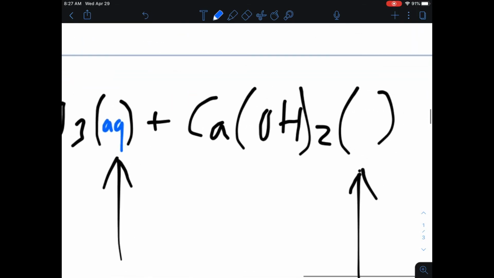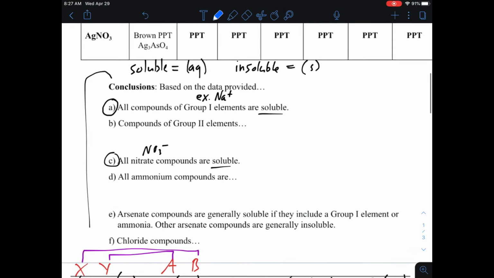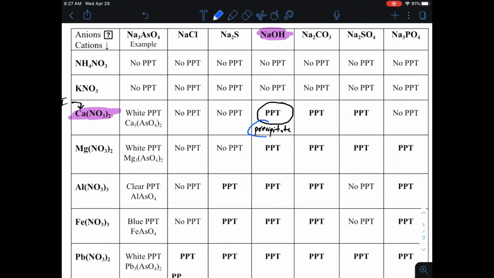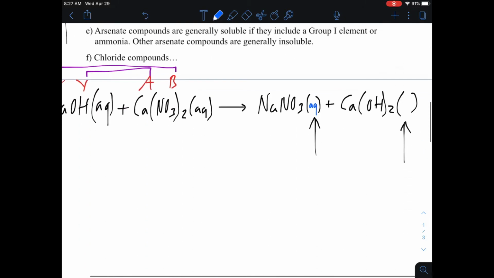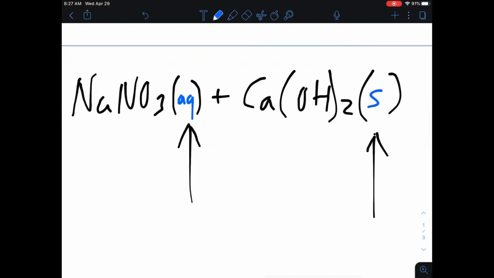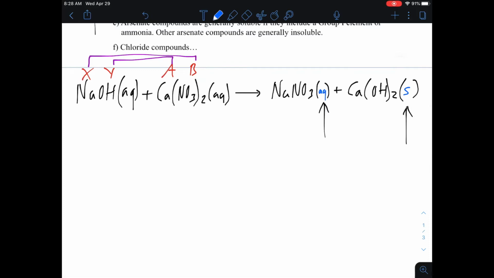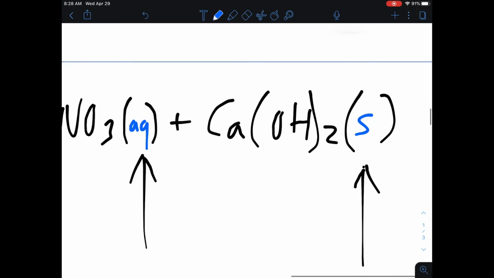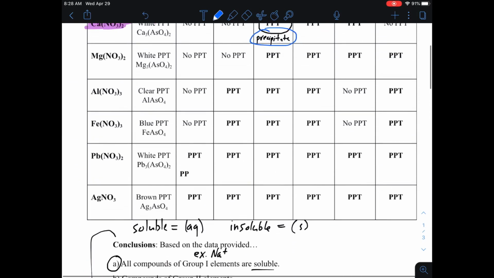All right. How about the calcium hydroxide? Well, going back to the reaction, we know that a precipitate forms. So we kind of know that this is already a solid. It's not the sodium nitrate. So the solid that formed must have been the calcium hydroxide. If we had a solubility rule, we could have figured that out without actually doing the reaction. So does that mean that all calcium compounds or group 2 compounds form precipitates?